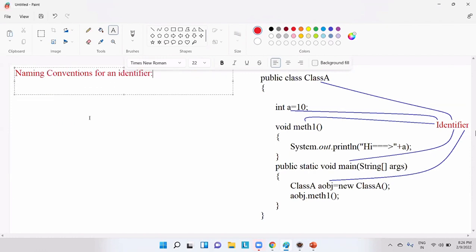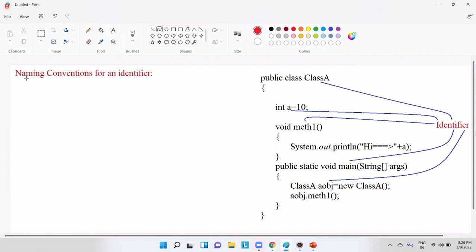Whenever we are trying to name an identifier, we need to follow these rules. If we are not following those rules, we will be getting a compile time error. Now, rule number one. First rule.